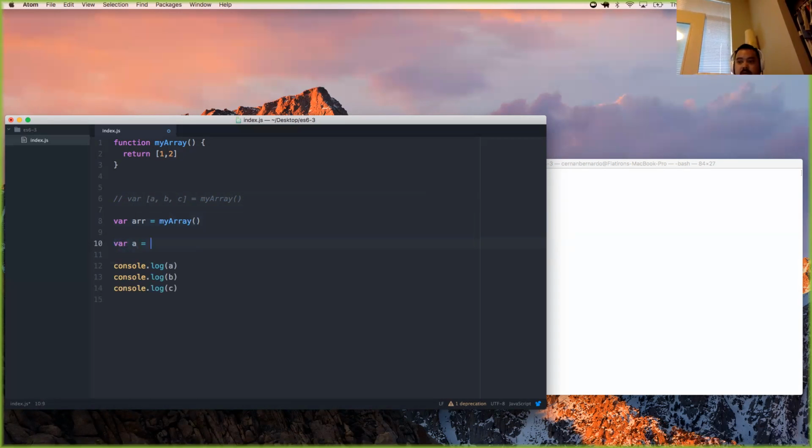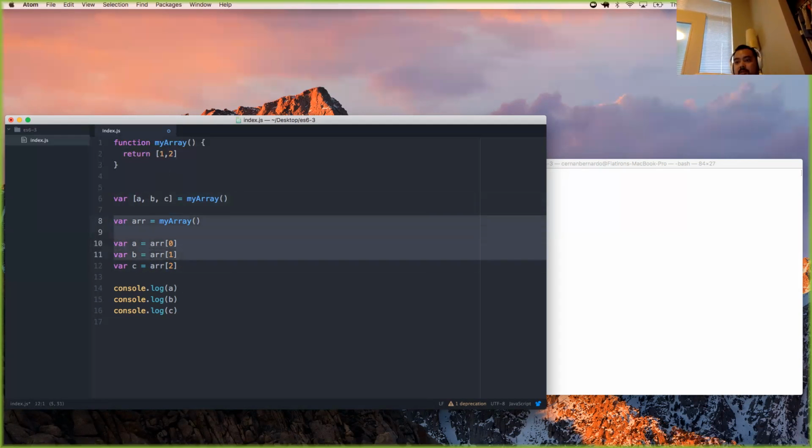Var a is equal to array[0], b, and then if we were to do var c, there is no 3rd element in the array that gets returned, so then c is just going to be equal to undefined. So all this here accomplishes what we have to do in 4 lines.